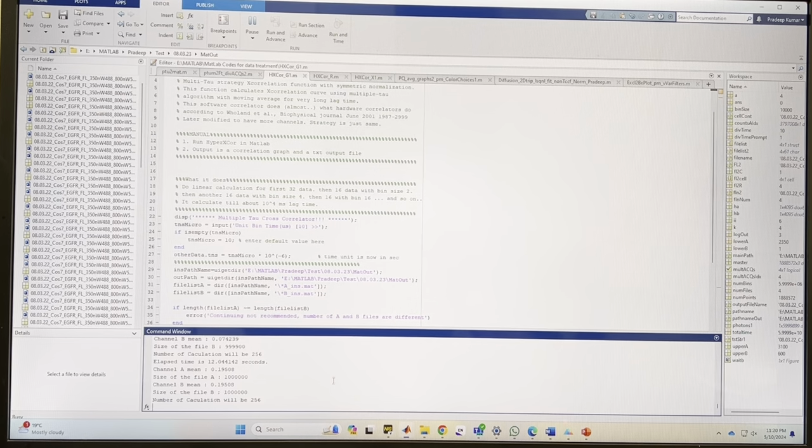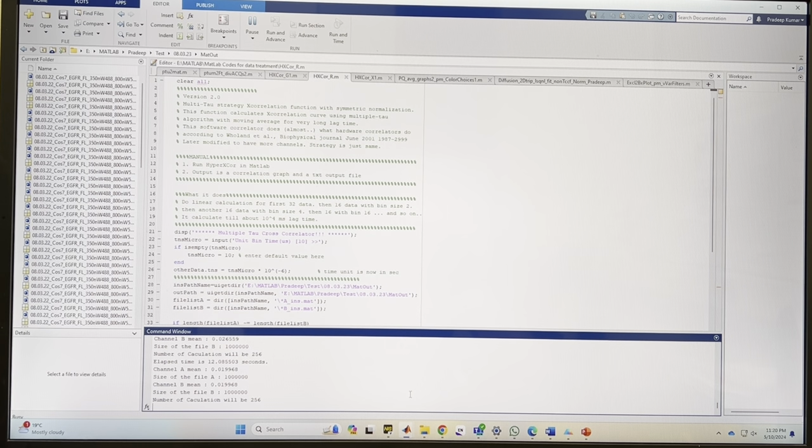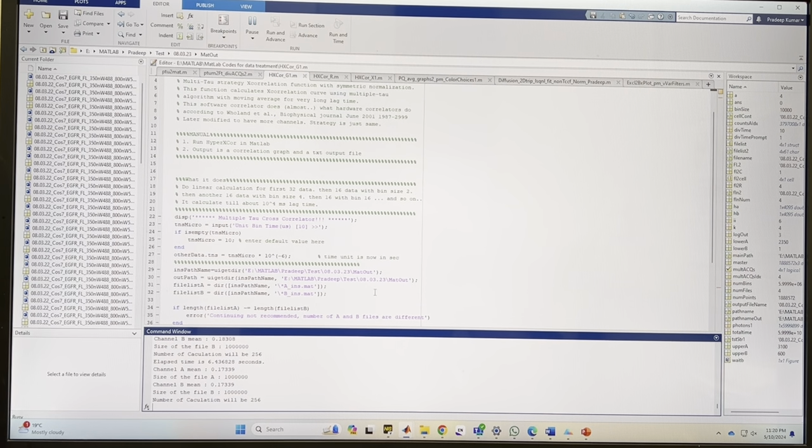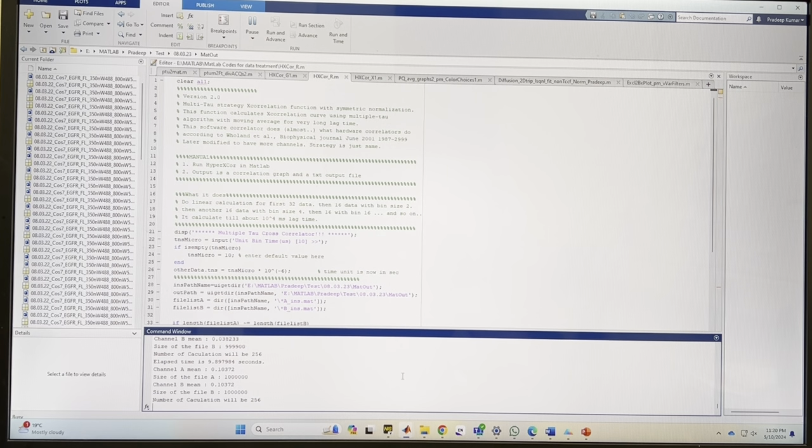Let's go back to the folder. Okay, it's still running. I'll make another video where I'll explain how we collect data and how we focus on the scope. But today, just focus on how we use this MATLAB script for data extraction or data treatment. Once you have so many data points, like 100 or 50, we can leave it and do some other work in that time.